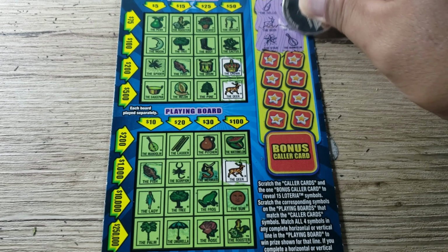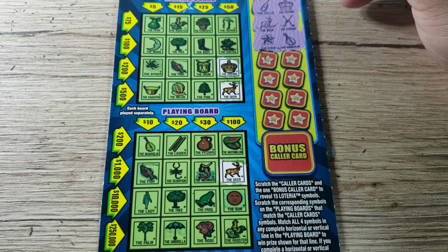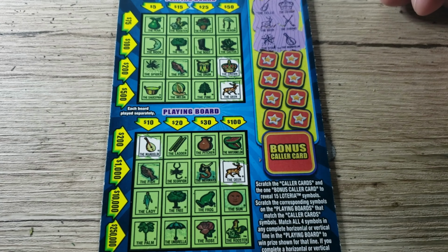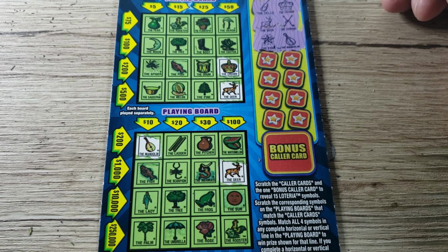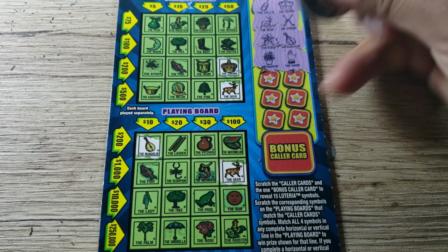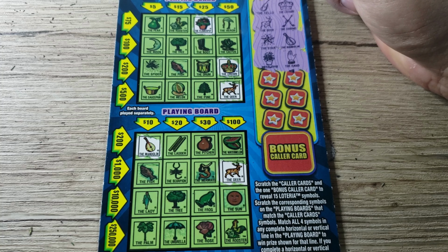All right, let's do the star and the, what is that? The mandolin. Star and mandolin. We got a mandolin. Where's a star? I don't see a star up there or a mandolin. Down here. Nope. All right, we got the flower pot and the hand. Flower pot, we have. Flower pot, do we have down here? We got the rose, but not the flower pot. And the hand, there's no hand.